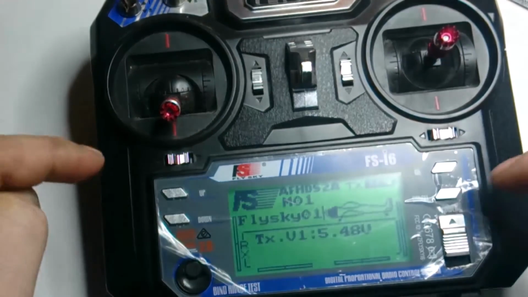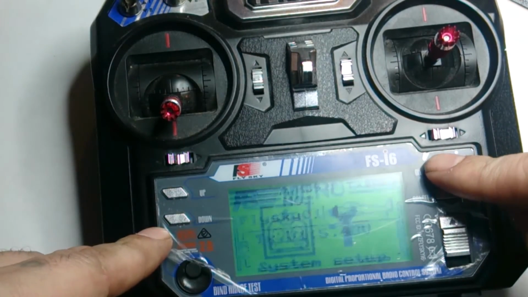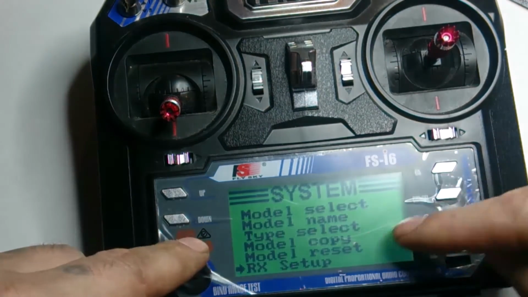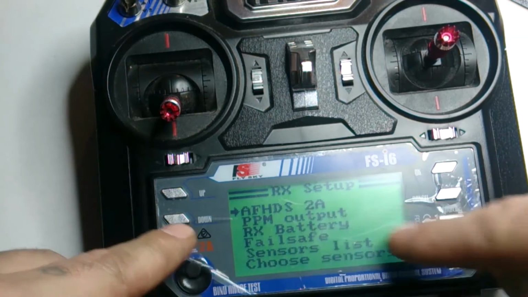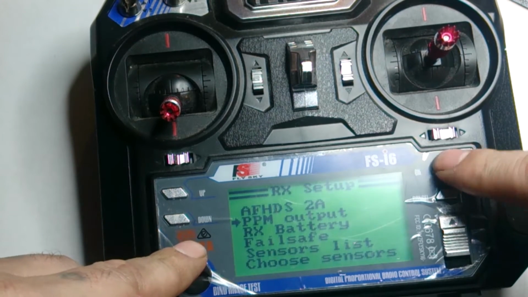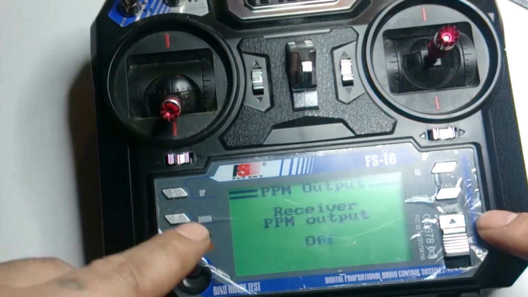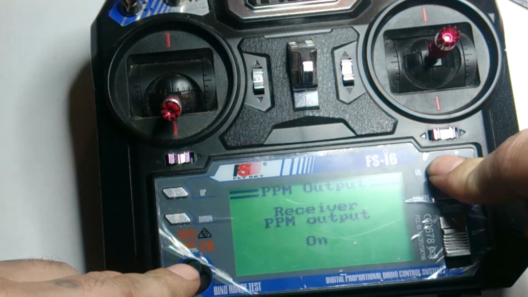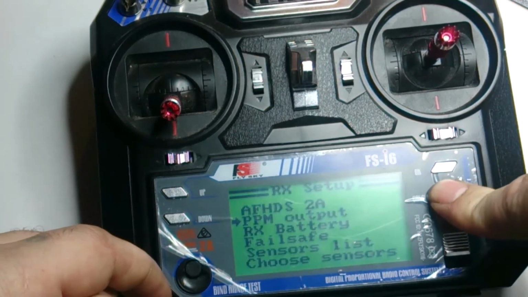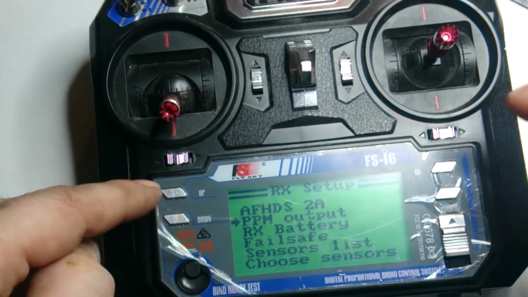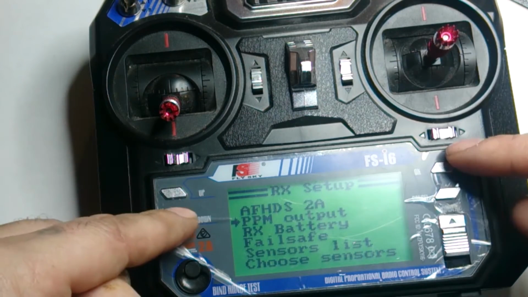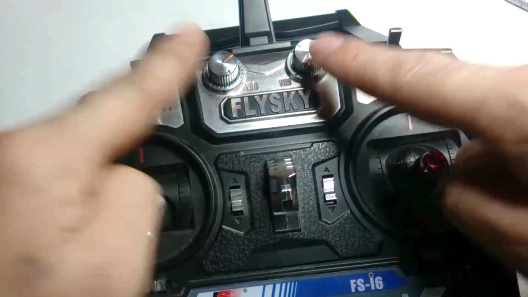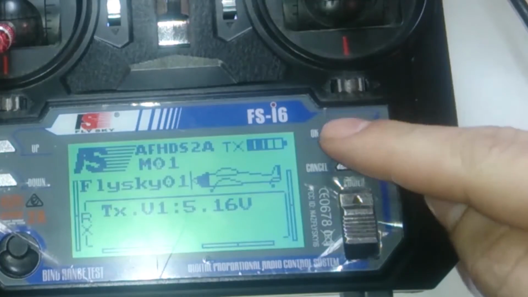Alright, I'll just show you the settings on the remote as well quickly. So just hold OK, go to System, go down to RX Setup, and then PPM output, click OK once, and then change it to on just by moving up and down. And you'll want to set that to on, hold OK, or I mean hold cancel, and then now it's saved. And then the same thing goes for your old mixing and everything should work the same in Mission Planner. So now you will have these two and the gimbals. Right, go push OK.